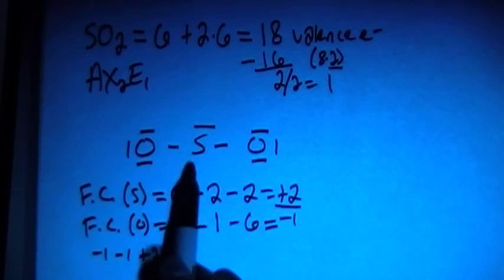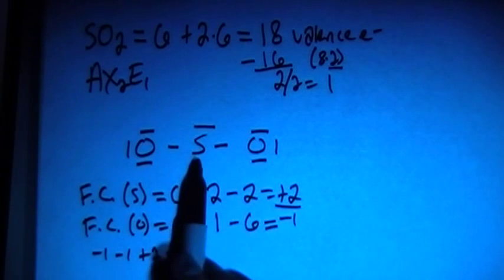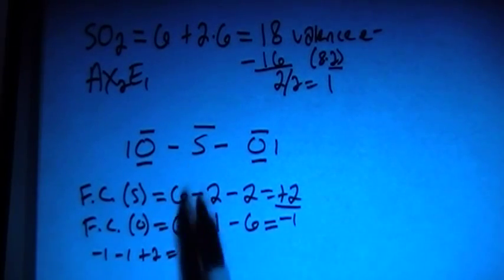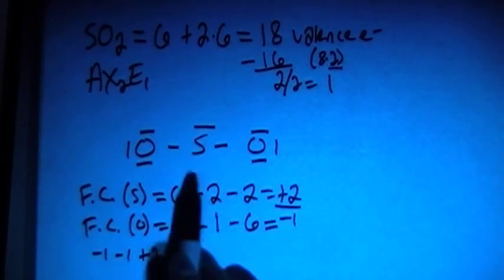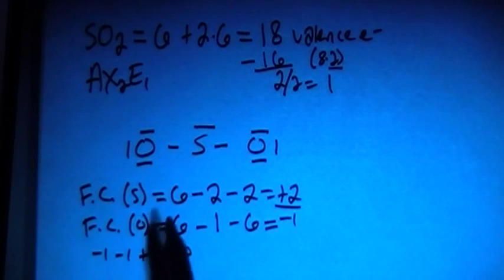And if you look back at the diagram drawn, sulfur only has 6 electrons, and that's not its full octet. So what we're going to do, and keep in mind, sulfur being in the third period of the periodic table, it has access to the d orbital, so it can actually hold more than just the full octet. It can hold more than just 8 electrons. It can actually hold at least 12.